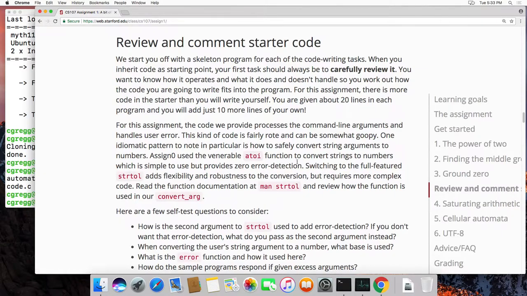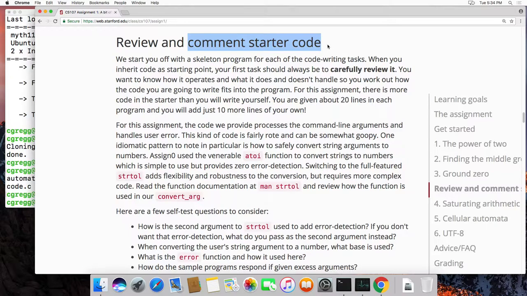We've actually written a fair amount of code for you that does some of the underlying conversions and things, or the printing and the actual underlying things. What we want you to do is, first of all, read all the code, and second of all, we want you to actually comment the starter code, the parts that we have written. Don't change the code at all, just comment the parts that we have written. Now, why are we asking you to do that? Well, it's because we want you to start to read C code.